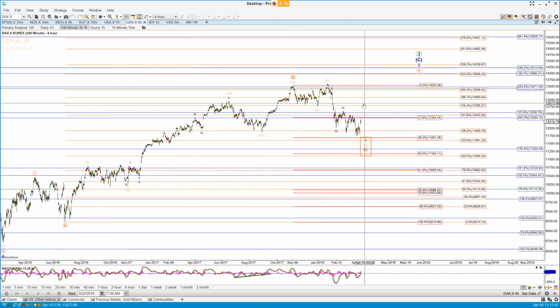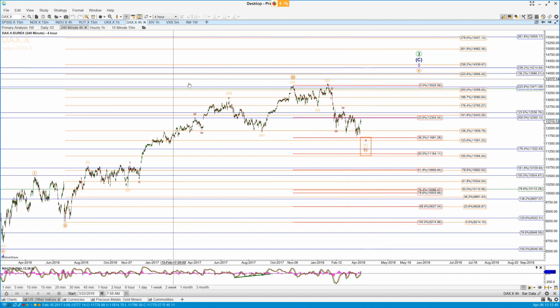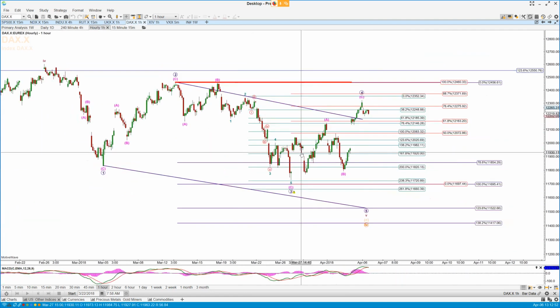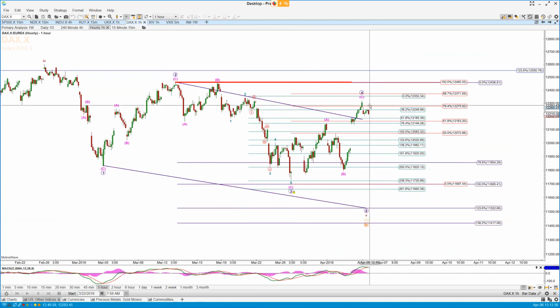German DAX, again, I'm still expecting, I think we've got a 1, 2, 3, 4. We just drop down and hit this fib that we haven't quite got to yet, and complete the pattern also in the German DAX. And again, same thing as the FTSE, not a lot of price action this morning, just hanging around up here. Need to see it drop.